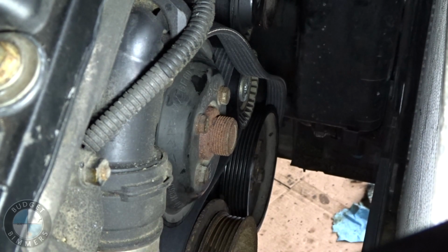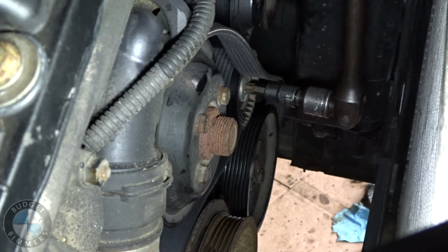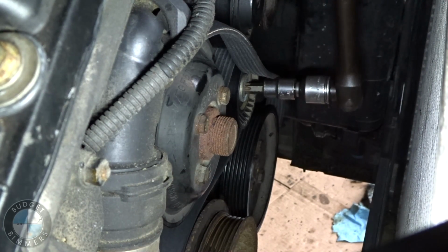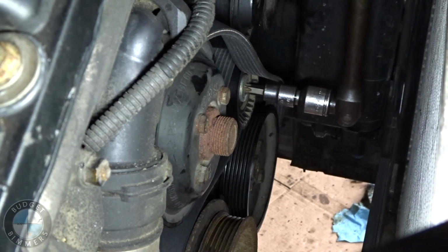Alright, I got a new belt, and I'm gonna push the tensioner pulley right now to put it on, and hopefully nothing snaps. I'm just waiting for something to snap. So if it snaps, you'll be with me. Here we go. Hooray.